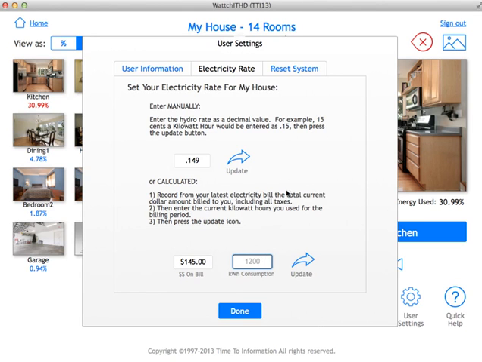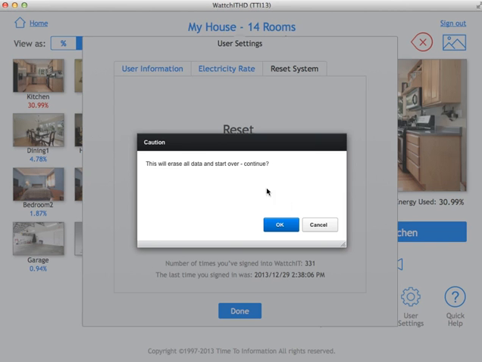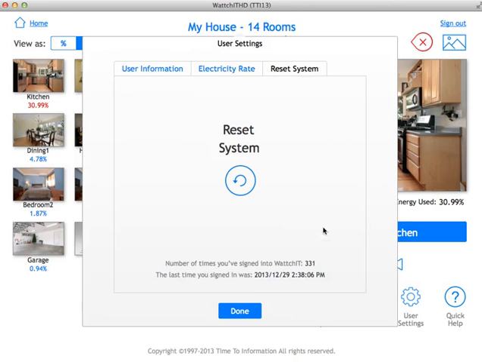And then by clicking on Update, it updates the cost per kilowatt hours which the entire system uses to determine your costs. Clicking on the Reset option, when you choose that, it gives you a chance to reset. If I click on Reset, it says this will erase all data and start over, continue. Saying OK will actually start over, giving you a chance to start selecting new home or room items and so forth.